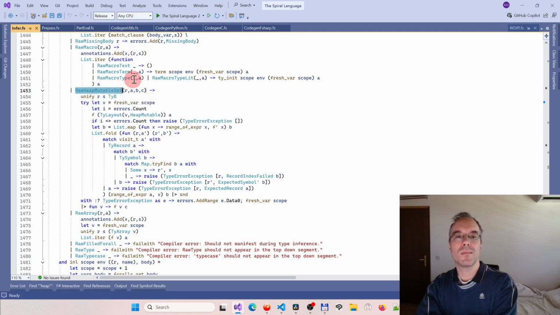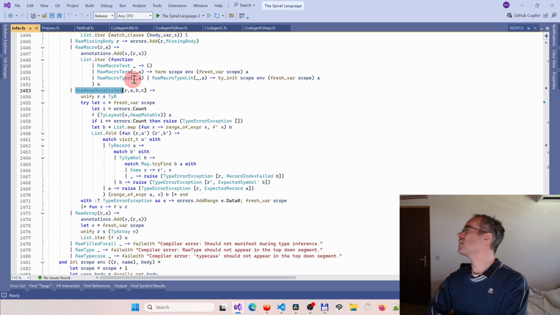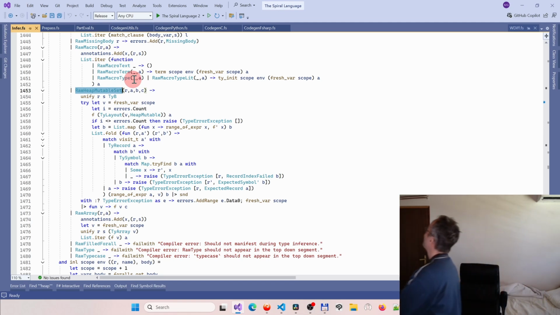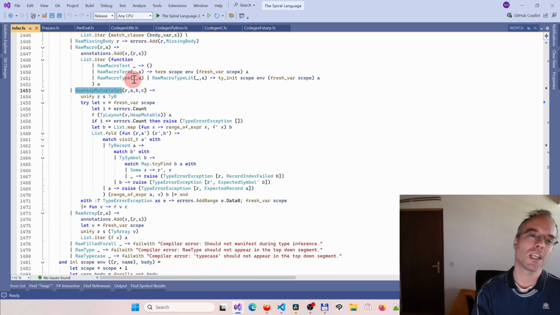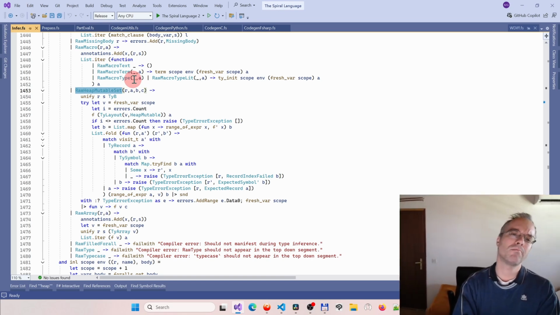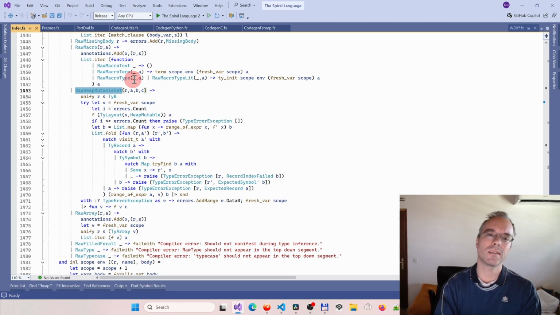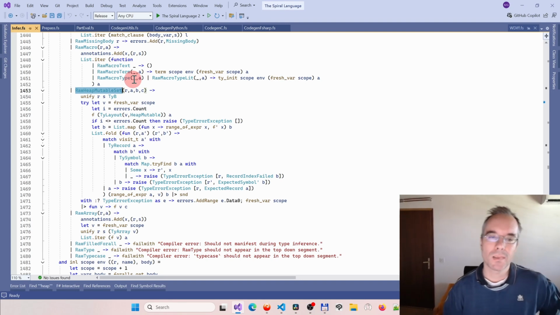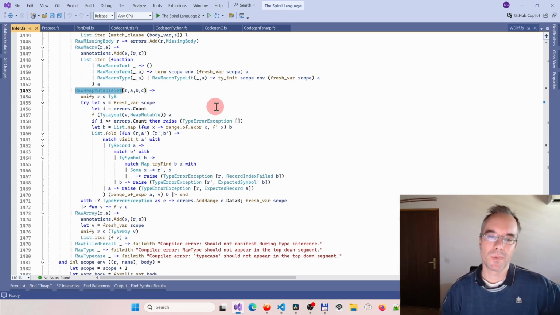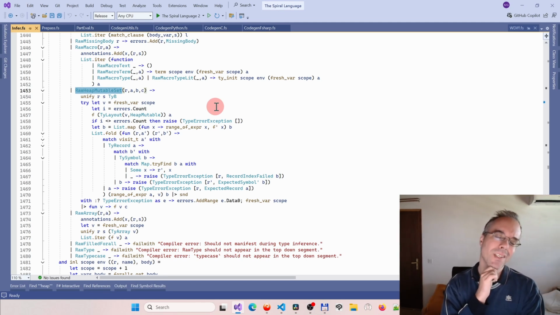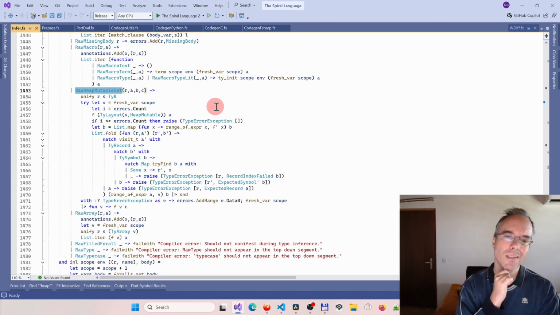It has its own special handling. Okay, I'm not going to bother trying to change all this. So it first checks whether the type variable is of the correct type. I mean, that would actually be the cleanest way of doing it.